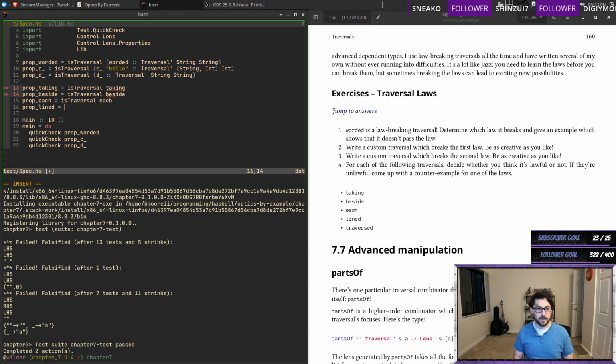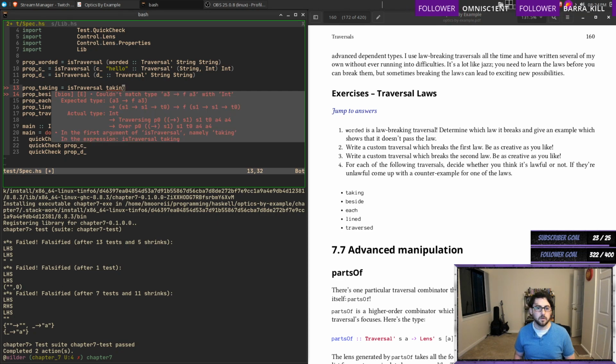I don't even know what lined does. I assume lined is like worded. That seems problematic if traversed fails. Ooh, that's tough.